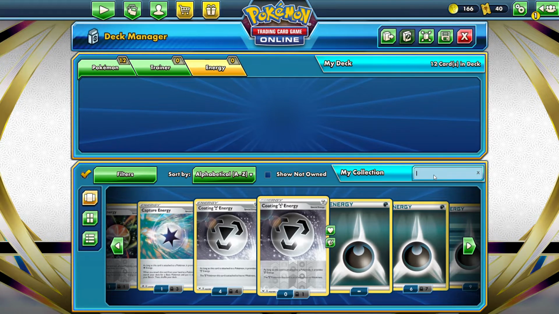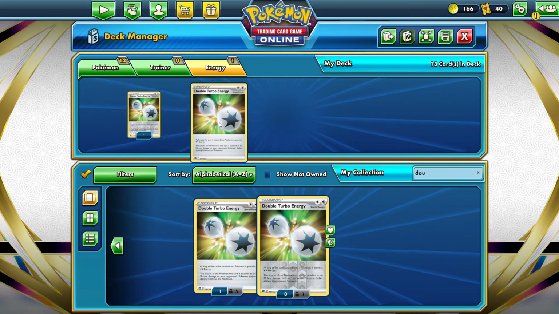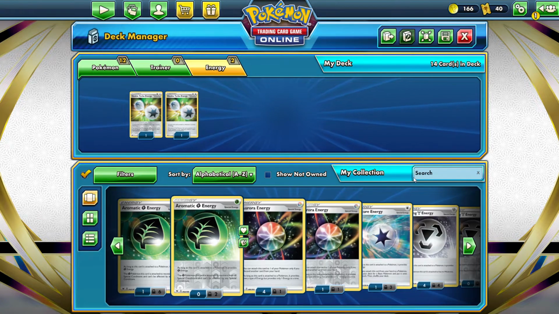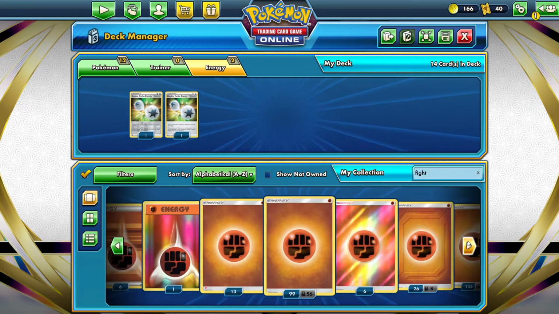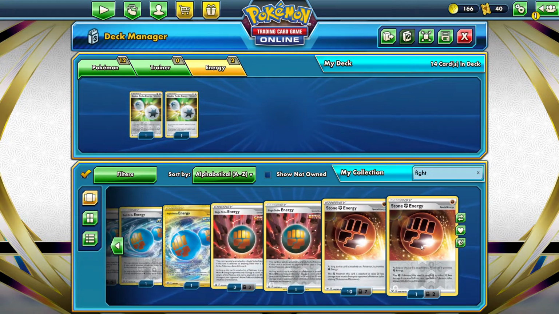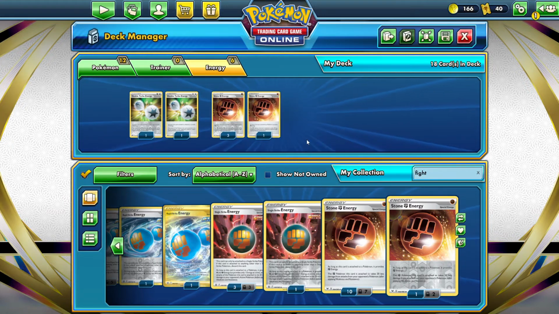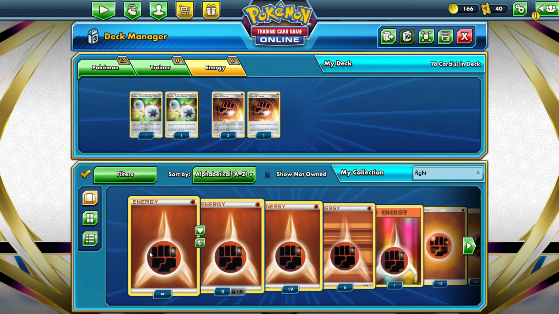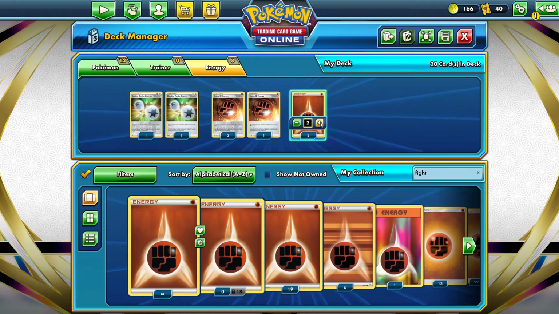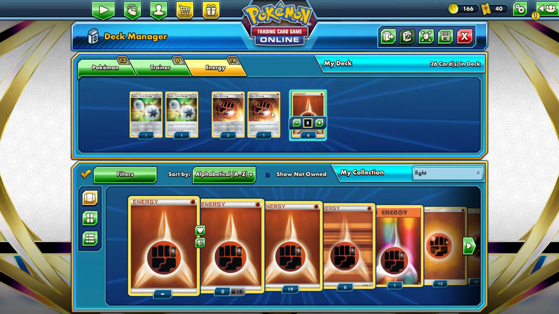We are going to be putting in 2 double turbo energies for our Arceus V, and then the rest of our energy is going to be mostly fighting. We're going to throw in a couple stone energies, which unfortunately are going to be out of the standard format pretty soon, so use them while you can. And we're going to round up to, let's say, 14. 14's fine.